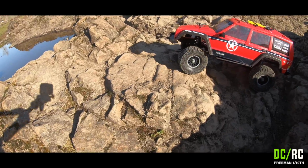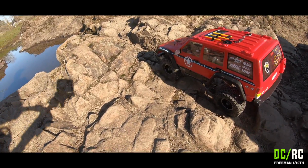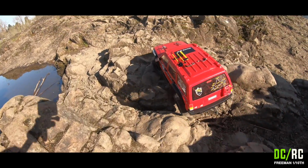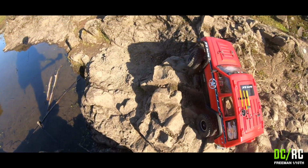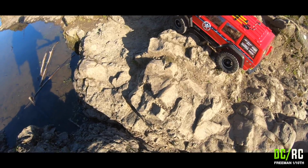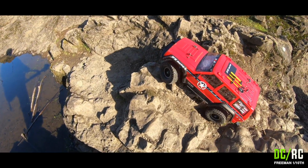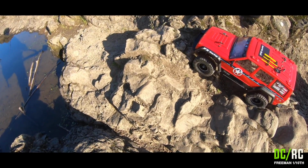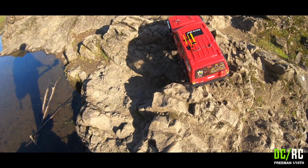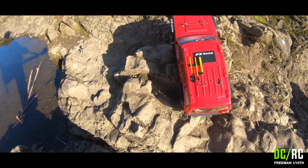And I was a little bit jealous. My friend has the SCX10 Jeep Cherokee, and he has this all refinished, and it looks great. He's added all kinds of mods on there. I think he's put around $1,200 worth of work and extras into his, all brass weighted and everything. And you could do some upgrades like that on this one if you wanted to. You can add your brass upgrades to the wheels, make them a little heavier, get that CG lower, the more weight you add to it, and be able to get away with some more vert.